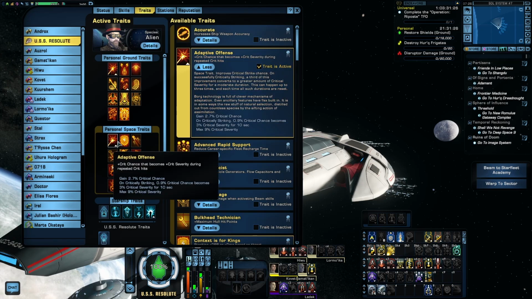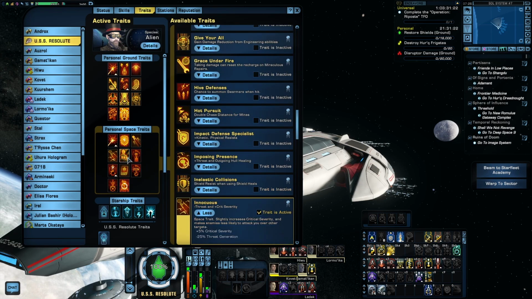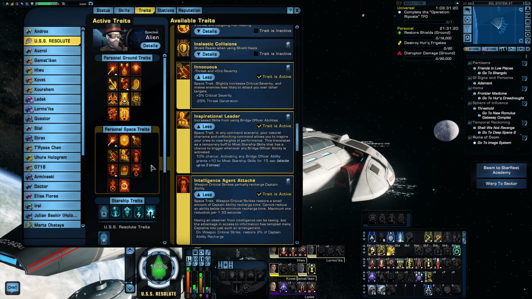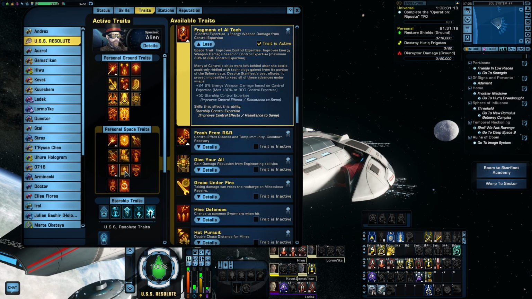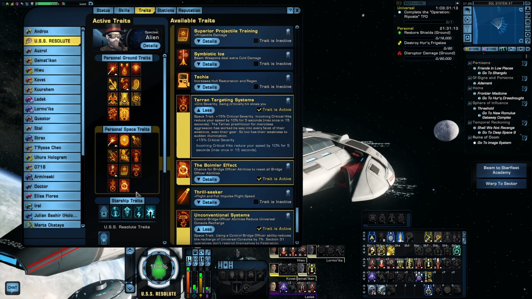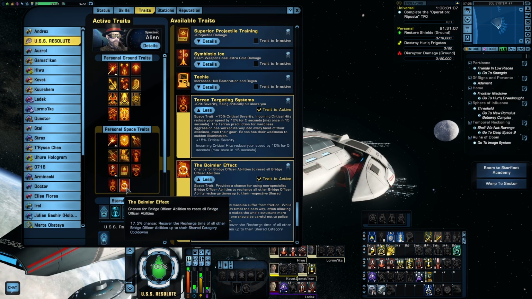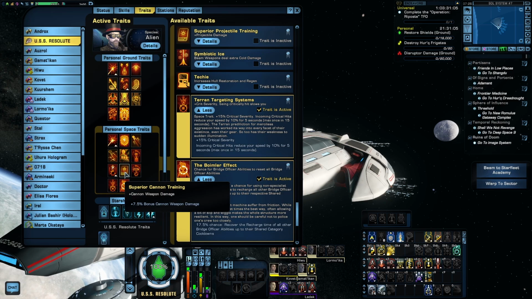Adaptive Offense, Context is for Kings, Fleet Coordinator, Innocuous, Inspirational Leader, Intel Agent Attaché, Fragment of AI Tech, Superior Cannon Training, Unconventional Systems, Terran Targeting Systems, and the Boimler Effect. Fleet Coordinator, Innocuous, and Cannon Training are all gained as you level up. The superior version of Cannon Training can be unlocked at the K-13 Fleet Holding.